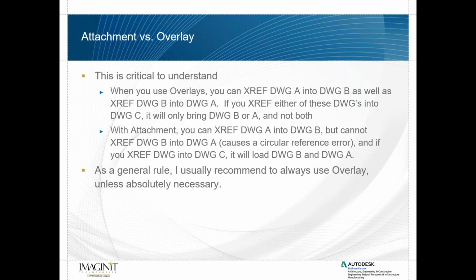And then when I load DWG-B that has A XREF'd in it, when I bring that into DWG-C, it will automatically load B and A into that drawing. And as a general rule, from things I've done in my life and how I've set things up with CAD standards, I always recommend to use overlay unless there's an absolute need to use attachment. It creates fewer problems down the road.